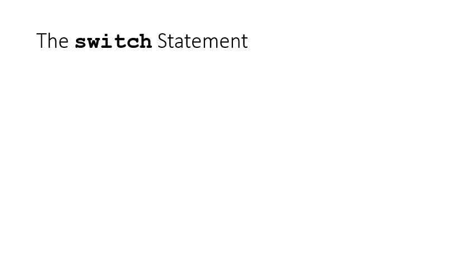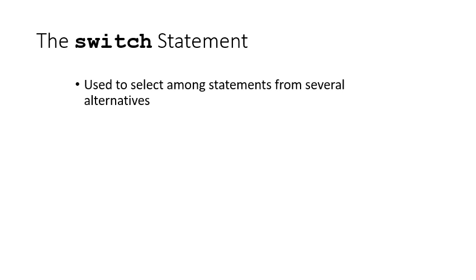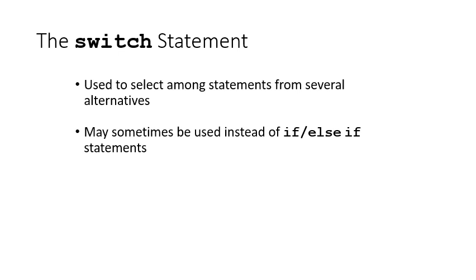Good day, everyone. So, today I'm going to talk about the switch statement. What is a switch statement? It is used to select among statements from several alternatives. It may sometimes be used instead of if else if statements. So, switch statements allow us to select some choices or options.